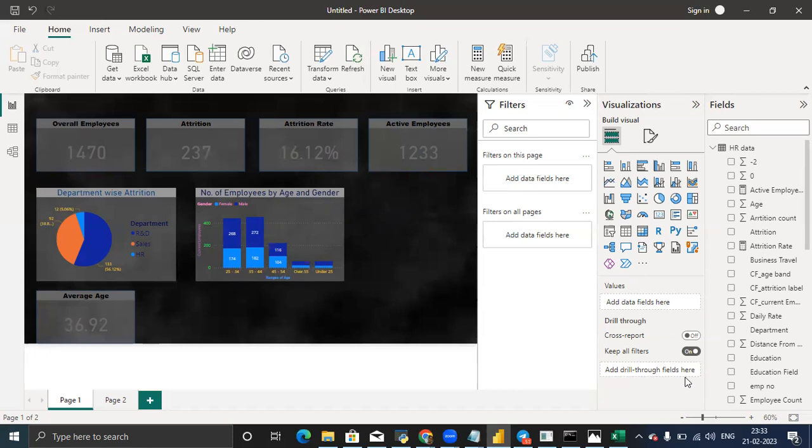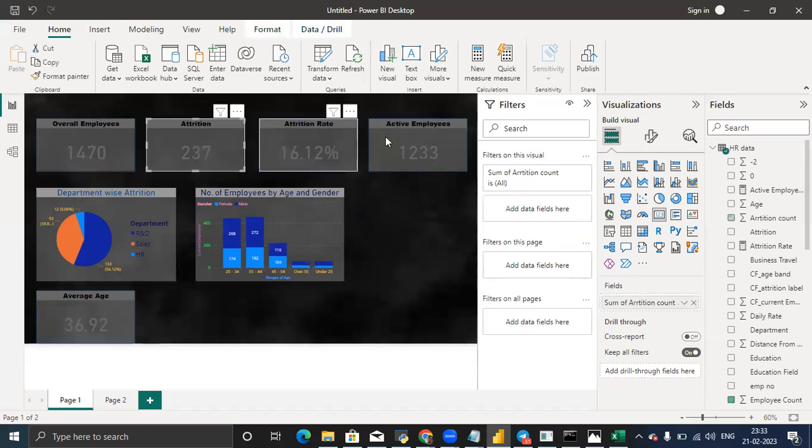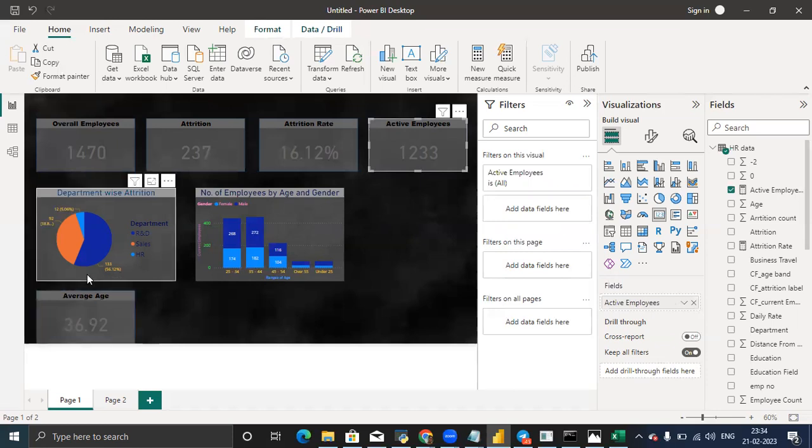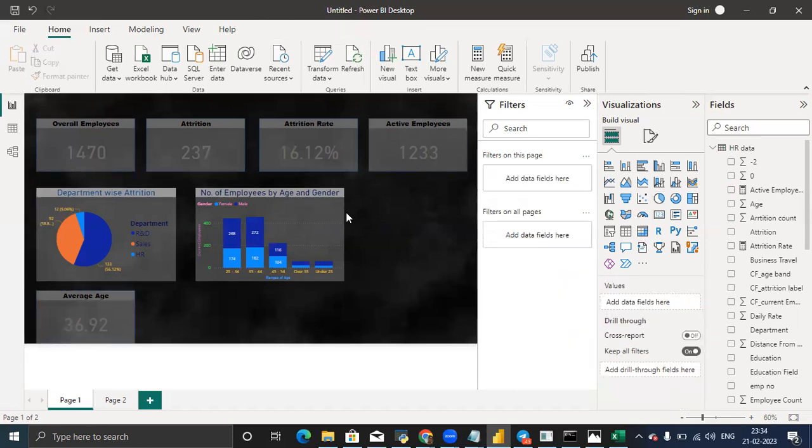No, sir. So your task for today is to make a dashboard, as Tridev has already made three dashboards, which is a very good thing. Your task is to make more dashboards, and the KPIs will be different. This overall employees, attrition, attrition rate, active employees is good. Like these KPIs, make some different KPIs. Make a different pie chart, make a different bar chart. This is your assignment for the day. And average age, make some more KPIs, make it look more presentable, use a different background other than gray. Make your own color combination, like a pink background or an orange background. Make your own designs, and then let's see if you remembered how to do it.